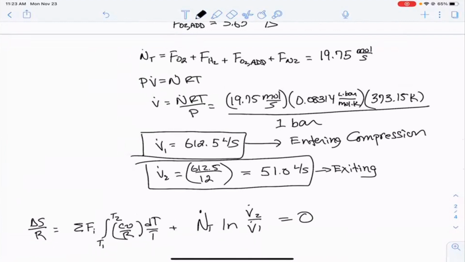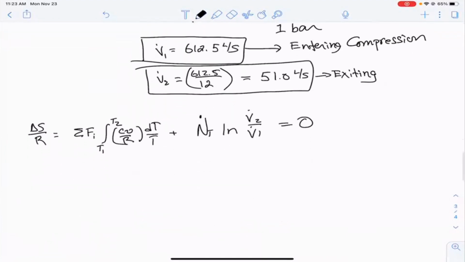Okay, so that's okay. So our instinct is probably to use the NIST data if we know that delta S has to be equal to 0. And you would think, yes, we can use the NIST data to get this value, because the NIST data takes the temperature change into consideration.